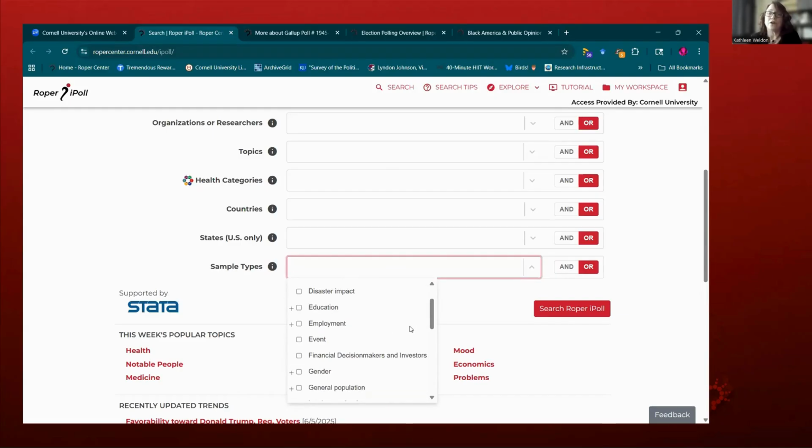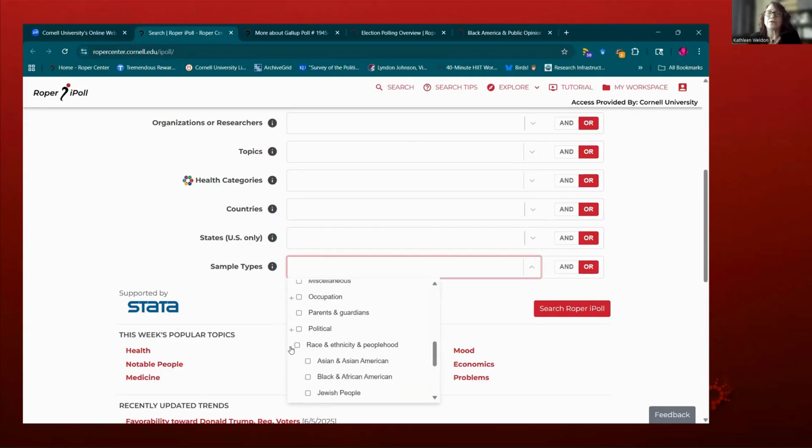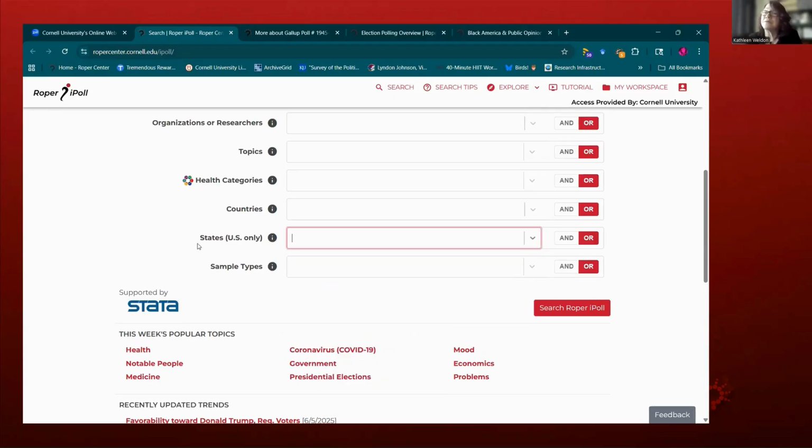We have an awful lot of surveys that focus on race, ethnicity, populations defined by race, ethnicity, and peoplehood. We also have a lot of surveys where those are oversamples. They are also targeted here because sometimes it can be very difficult to find a survey question that you want asked of a large enough subpopulation to do any analysis.